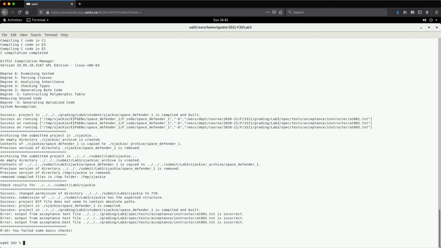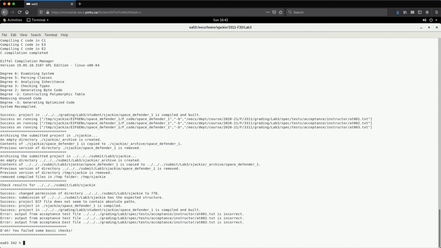You should really try to submit as often as you can just to back up your work. Okay, so that's about how you can get started with Lab 3. So what should you do now? If you want to work with the remote labs, you can go to those 2 locations and launch Eiffel Studio to add this project and develop from there. Or you can try to download this startup project onto your home machine and develop from there. Every time you want to run the regression tests, since it requires the oracle, you have to use remote labs, as I explained in the tutorial video.